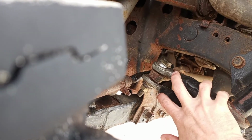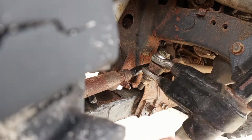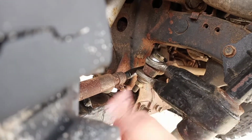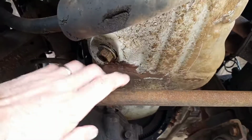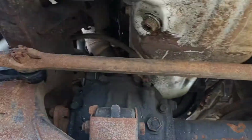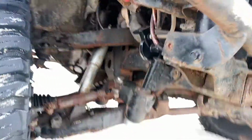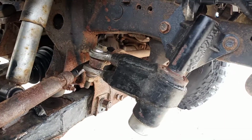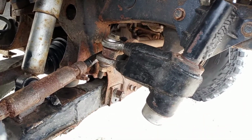I did it this way because the biggest issue I was having when the wheel would flex and twist, the entire drag link would twist and flex up. So much to the point that it was actually punching, I don't know how well that will show, it was actually punching my oil pan. This entire lower would shift up and punch underneath hard compression. That was no good. So I needed something that would keep it from twisting and be beef as all hell. They'll never have an issue with it. Zerk fitting on the bottom, I can grease the entire thing.